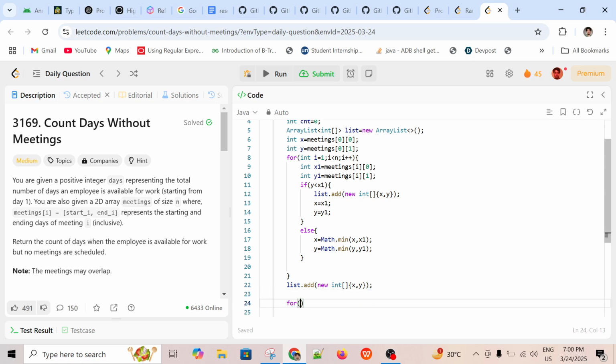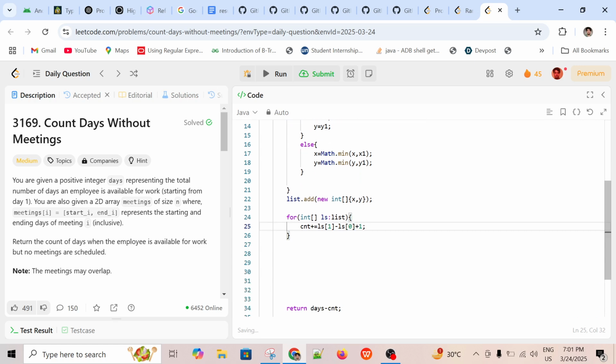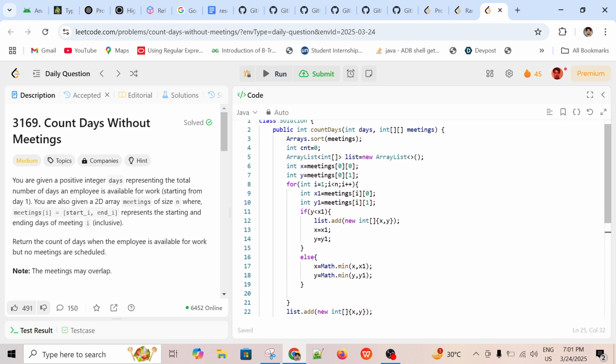So you have to now traverse the list and count plus equal ls of 1 minus ls of 0 plus 1. So this will be overall, I guess.